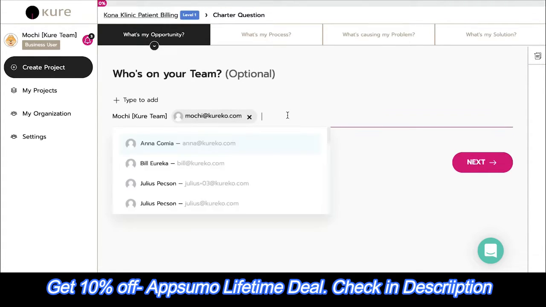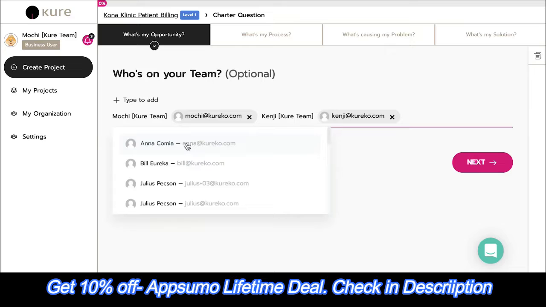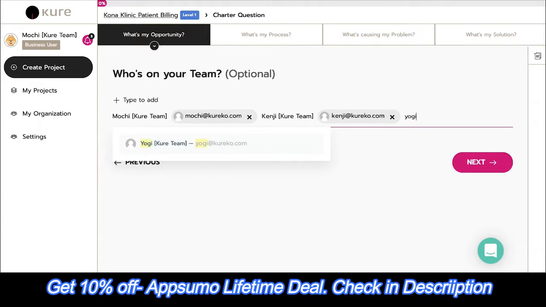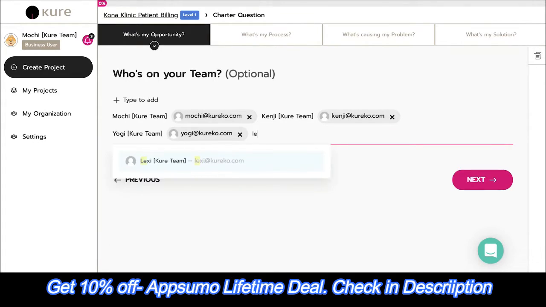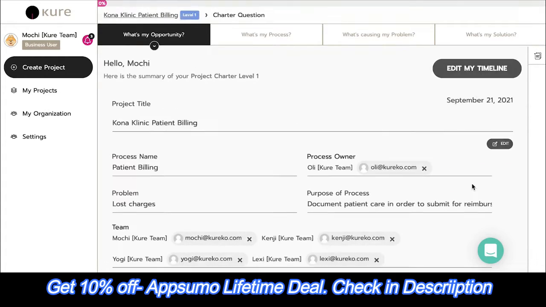You may have a team. If you do, we'll list those here. Often a quick win project can be an individual project, so you may not. So that's why it's optional. You'll notice we're typing in the email addresses that'll become apparent later. As we finalize this, those individuals will be invited to join you in this project.